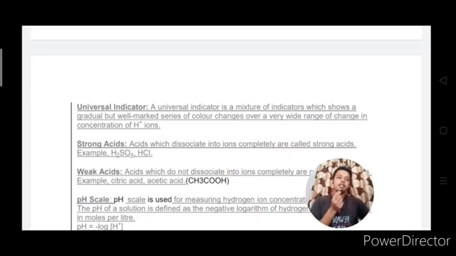Yeah, they are concentrated acids. And sometimes they are diluted in the laboratory so that they can't harm our skin. So that's why they are diluted. When water is added to them and the acid is in low percentage, then that solution is called dilute acid solution. Yeah, and concentrated and diluted, you got it.